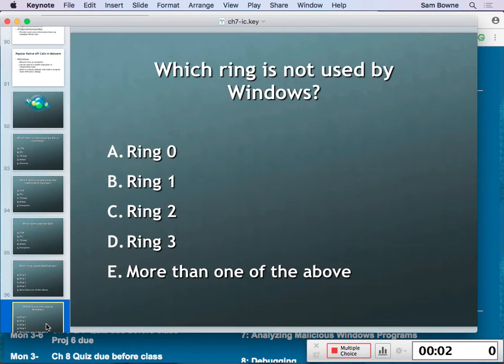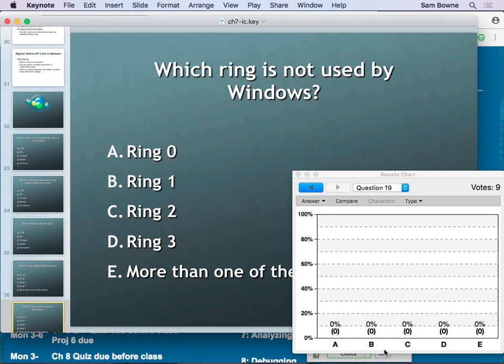And which ring is not used by Windows? I think the rings were originally part of a CS paper, and so that's why there's four of them. So, yeah, I think there was an operating system, M-something, that actually used this stuff. It's not OS/2. Knoppix was actually Unix. I don't think they used it. There's a whole bunch of flavors of Unix. Yeah, I don't think any of them use it. Well, I could be wrong. It'd be interesting if they do.